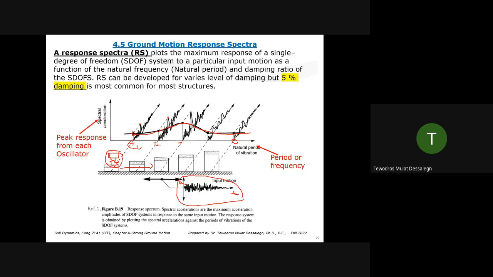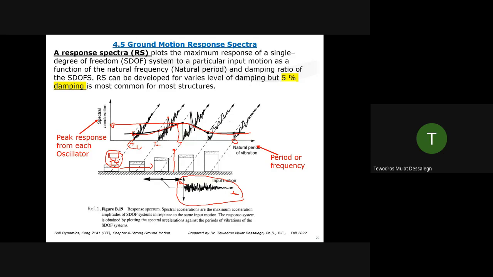You can do this with software pretty easily. There is software doing this in a few minutes. But the concept is like this. Now you have the time history motion represented with a response of the structure. So if somebody gives you a structure around here, let's say it has a period between these two, then you can go in there and estimate the peak value. And you can say, this is the peak acceleration which will act on that structure, and you can use that peak value.